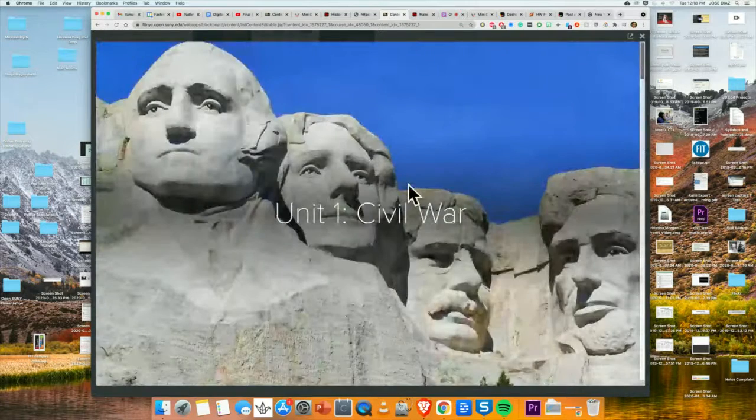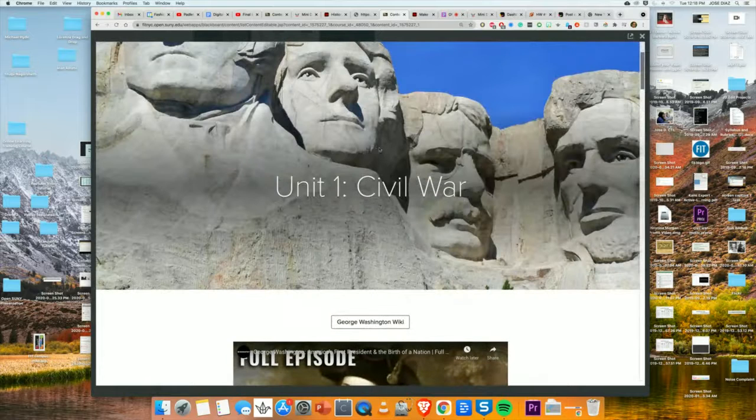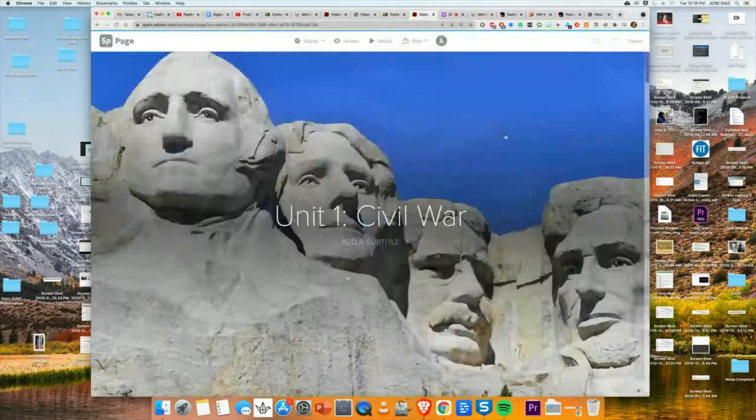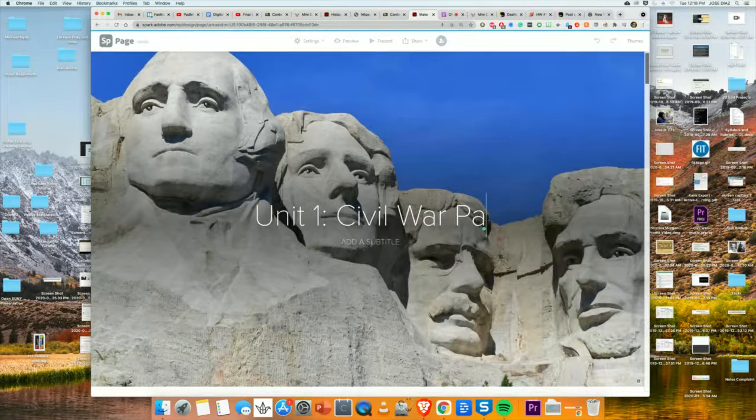Now, the other beauty of this is that if you notice a mistake, or if you're updating your content, you don't have to go through Blackboard to update the content. Just go back into your Spark page, make the necessary changes. Let's say I want to change this to Civil War Part 2.